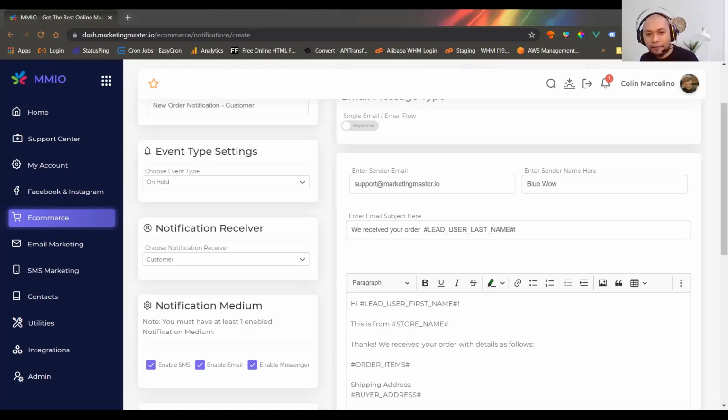So John was not able to complete the purchase because life got in the way. His wife called him, "Hey, John, come over here. Stop whatever you're doing and help me here." So John was not able to complete the purchase, but John already inputted his phone number and the email address. But John did not click continue with the payment, so they did not continue with the purchase. So what happens to our store?